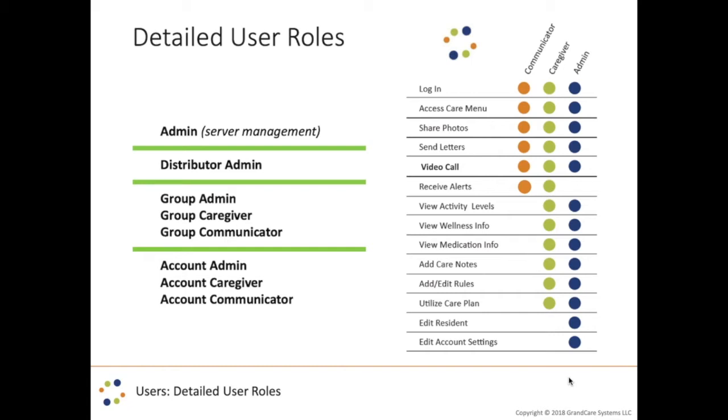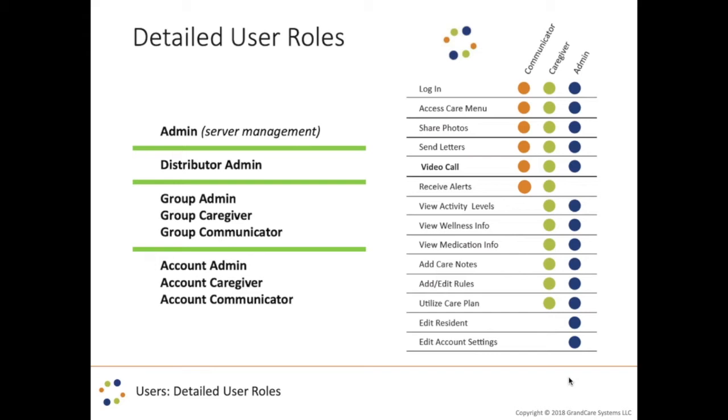And by the way, all of this information is documented in the Help Wiki at help.grandcare.com. So if you're ever in any doubt about what role can do what, you can go there at any time and review that. It can get a little complicated, so don't feel bad if you do need to review that. But let's just take a look at this here.